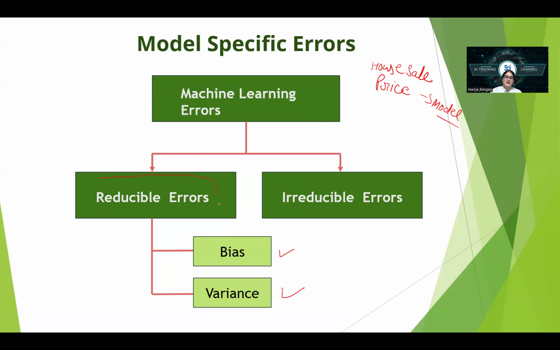If your model is producing these kinds of errors, they are called reducible errors. Reducible errors means the ones which you can control. But there are other kinds of errors that also occur in your model which we cannot handle. This is not in our hands. When you train your model using the dataset, your model learns from the noise too, which we can't control. That is called irreducible errors. There are sometimes human labeling mistakes too. Whenever you are fetching the data from some server or place, or there is a dataset which comes with maybe a misspelling in the label, that is an irreducible error. We cannot control it. So now you know what kinds of errors your model can produce, right?